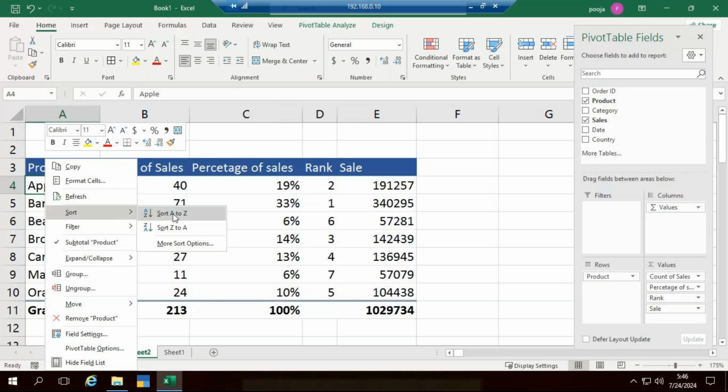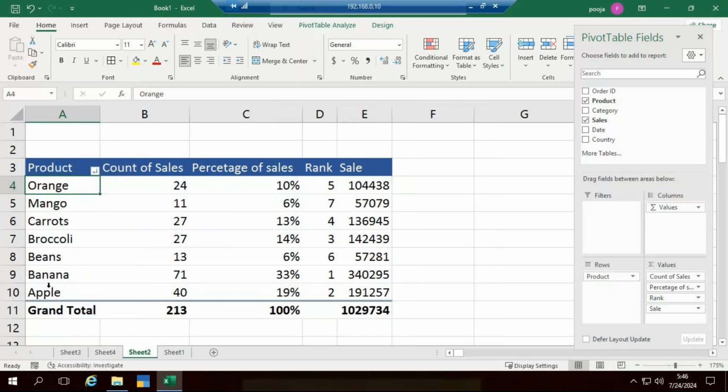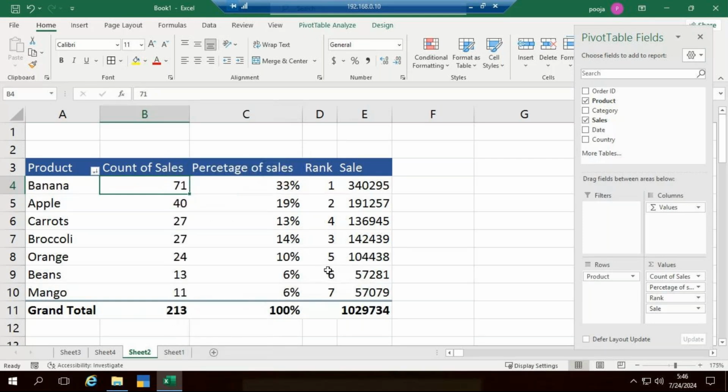You can go for A to Z or Z to A. If I want to sort my data Z to A, just click on this. So it will organize your data in the Z to A option. If you want highest to lowest or lowest to highest, I'll just right click here, sort smallest to largest or largest to smallest. I'll just click on largest to smallest. So this is how we can sort our data.